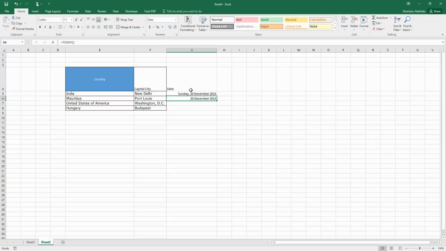So this type of formatting is available in Excel, so you can define how the text or the date entered looks. So this was a quick snapshot of how you can format a particular cell in Excel.